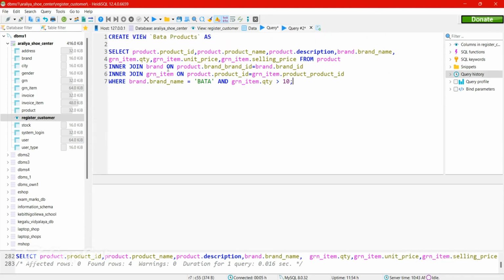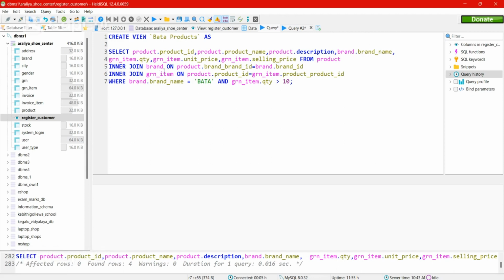In this query we have joined the brand table and the GRN item table, because we are selecting quantity, unit price, and selling price from the GRN item table, and the brand name from the brand table.